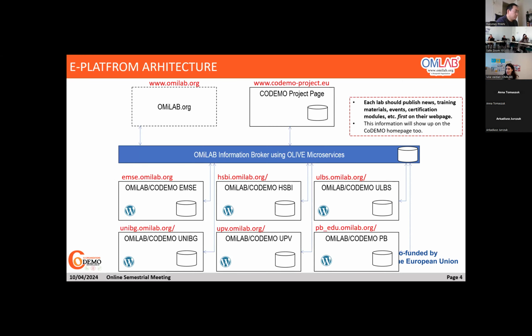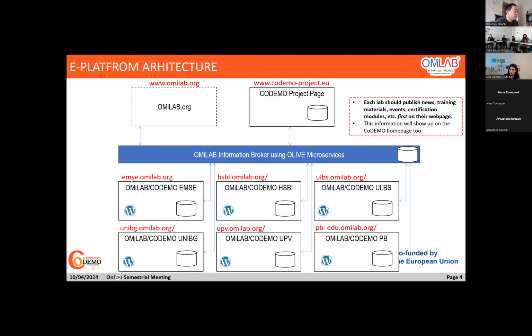Good, but now let's talk about the platform, the architecture. So this is our proposal. This is the architecture of the platform. It has 2 parts. So first of all, the labs will have their own individual platform.